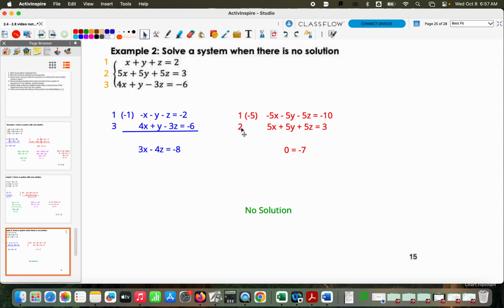If I had actually just started with 1 and 2 and done this first, then I would have got to that answer a little faster. Sometimes you get there on the first step. I just explored this route, and then the next thing I did led to a no solution.